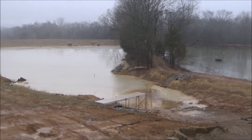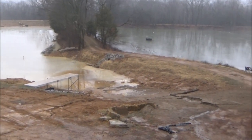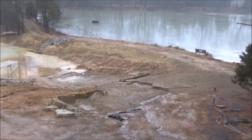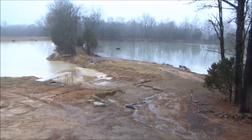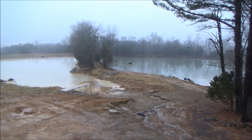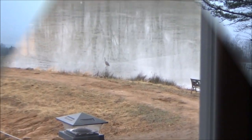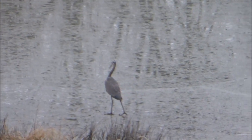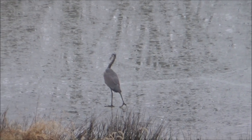You'll see in a separate video, but look at the new beach — ruined, or at least partially ruined. So back to the drawing board there. But stay tuned as we get more rain; I will continue to bring you lake fill updates. Somebody's walking on the ice — they're not going to find any fish out there.